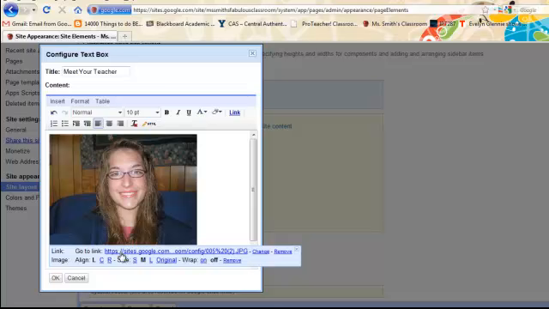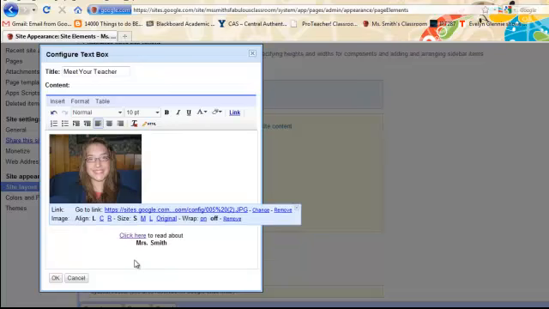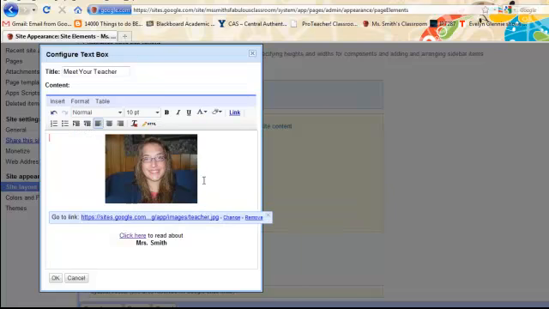Medium, which I think is a little bit too big because I know that on my original website, it's not a very large text box. So I'm going to select small. And then I want to center it. So I'm going to go to Align and click Center. And click off of my picture.